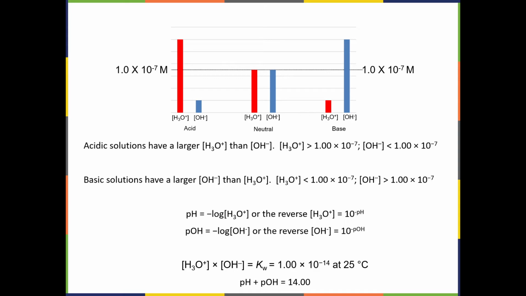So I always believe, as you've probably seen here, it's much easier to learn this stuff by example than me just spouting off a whole bunch of numbers that are hard to follow on a slide. So what I'd like to do now is go through several examples where we apply this logic in order to figure out whether solutions are acidic or basic, what is the concentration of something or something else, and so on and so forth.